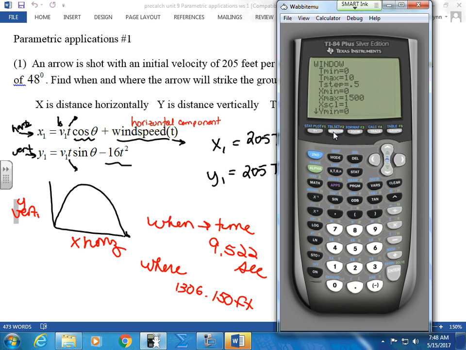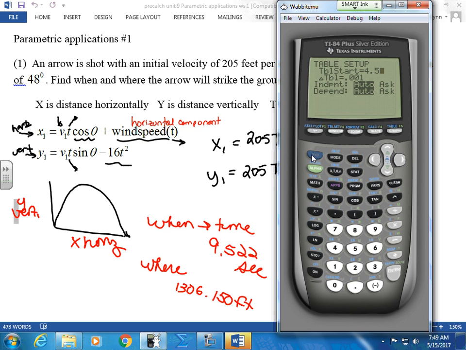Now, let me show you something else. Bo had a good point. Oh, I won't change it for you. Sorry. Go to second calc, second trace. You can put a value in. So if you think you're pretty close to something, fine-tune it with your value. Look for, like if we're looking for this, go to 4.55, go to 4.56, see where we are. My advice is use your table when you get that close. Table set. I was at 4.5. I'm going to leave it 001. Do not change your t-step. If you change your t-step, this thing probably will never get done because your t-step, remember, is going to do this. It's never going to get there.